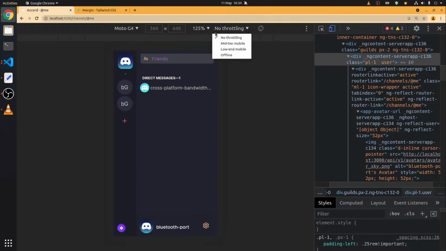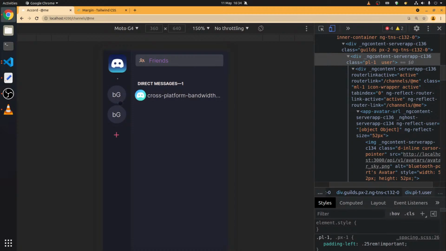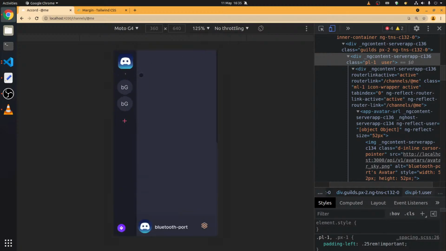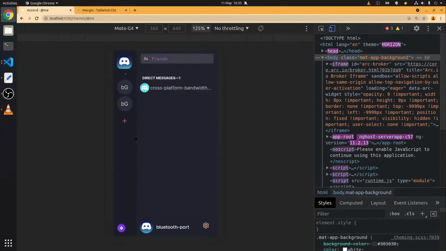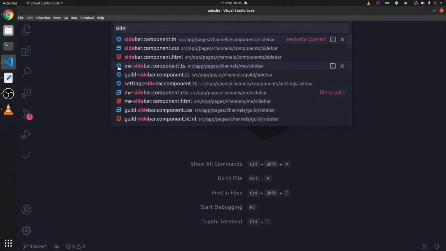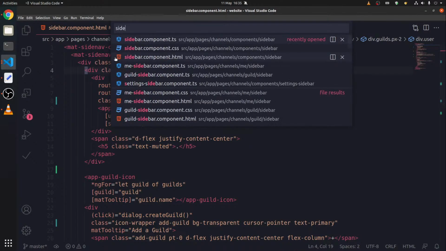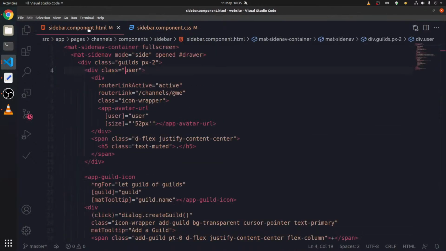Yeah, this is not going to align. I think that's somewhat aligned. No, not really. We're gonna have to add manual CSS for this one.